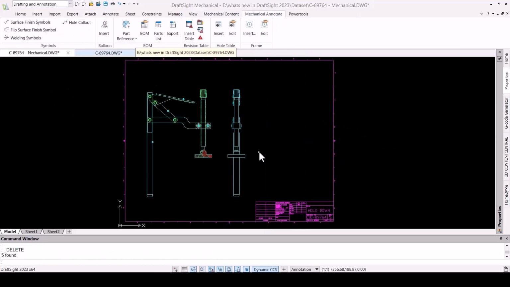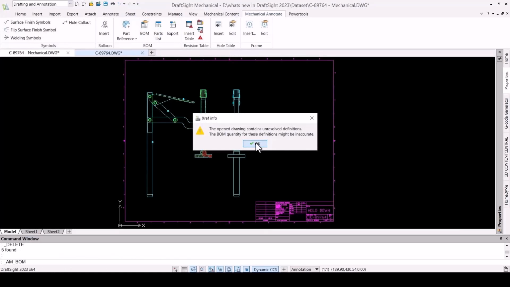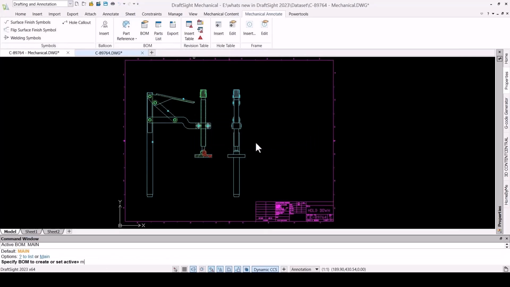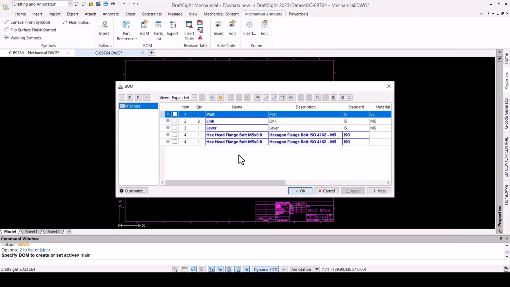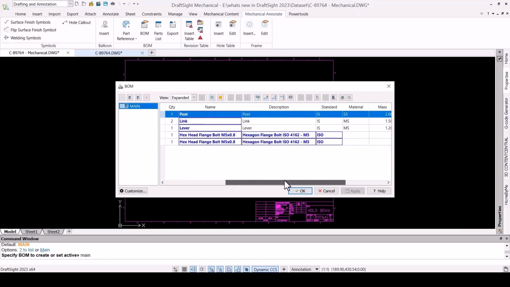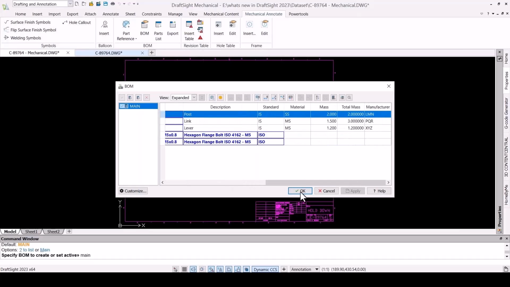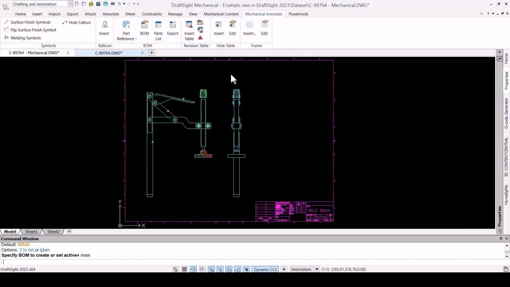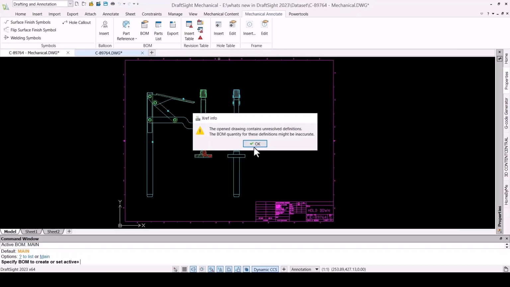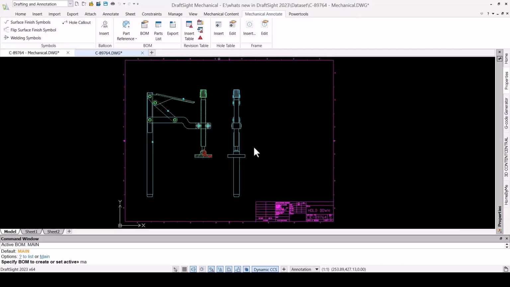Once I have added the part references and placed the standard component, I can then go ahead and look at the BOM and see if this is the way I need. And then once I have confirmed that yes, this is the way I need, I can go ahead and arrange my part list accordingly.